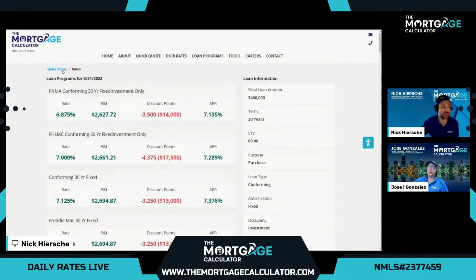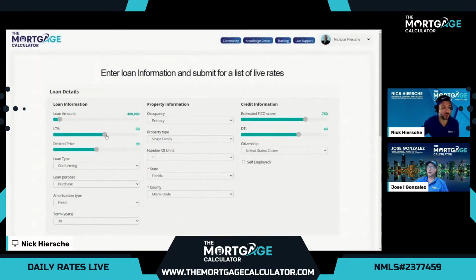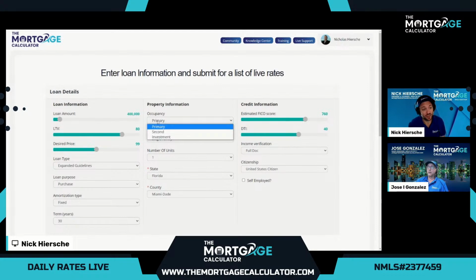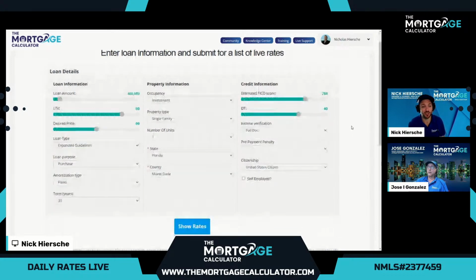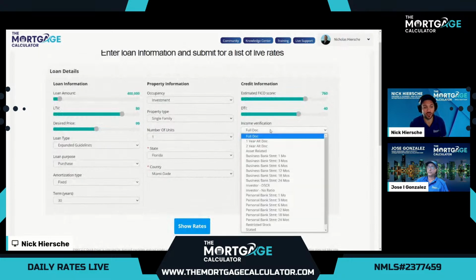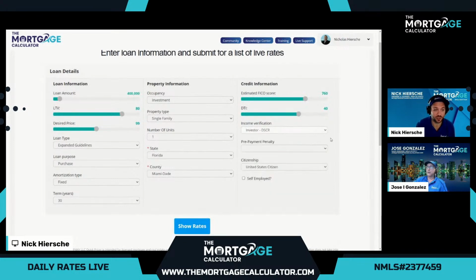So for our final example here on the live pricer, let's go ahead and pull up an 80 LTV loan. Go to expanded guidelines, aka non-QM, investment property, and now you see we have 2 new options we need to set here. First, we're going to choose our income verification, and our most popular program for non-QM investment properties is going to be our DSCR program. And that is because it doesn't actually require any income from the borrower. No employment, no income from the borrower. We're simply going to use the estimated rental income from the property in order to determine if that will cover the PITIA, the mortgage expenses for that property.